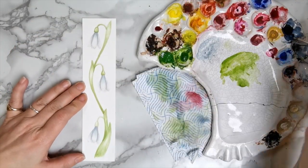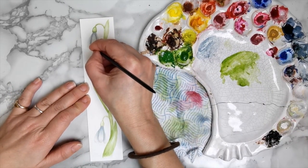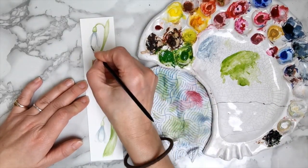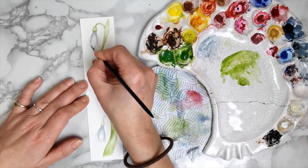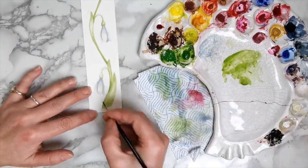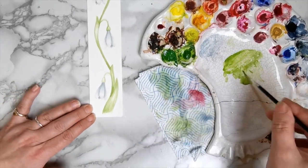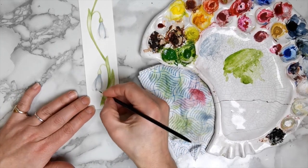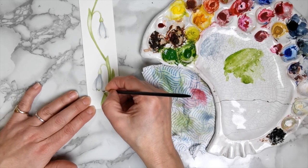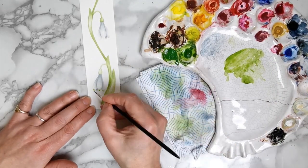And I'm going to go and make those little petals at the back a bit darker. So some tiny little strokes in there, and then again just softening. And I'm going to put a tiny bit more green on the tips of each flower, and again just use the directional strokes, but teeny weeny ones.